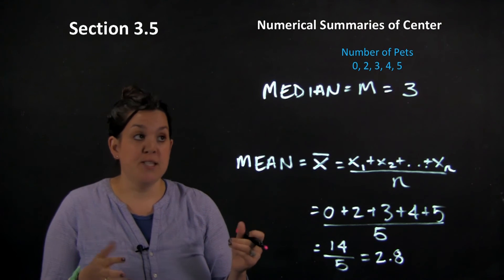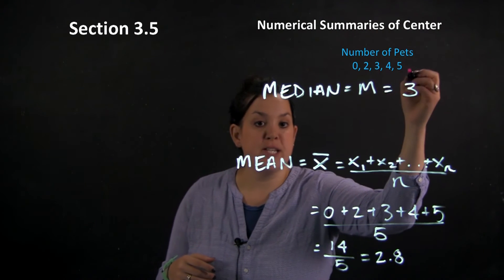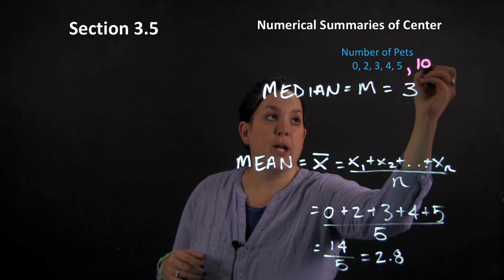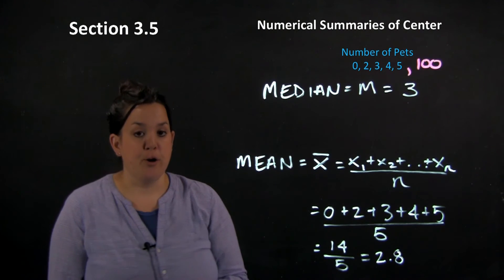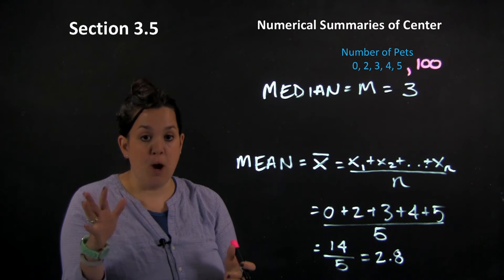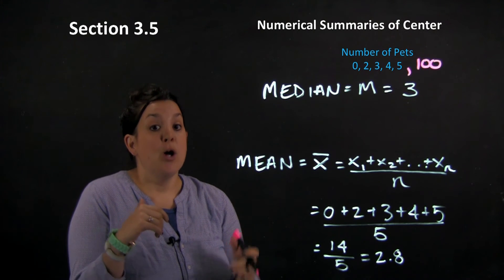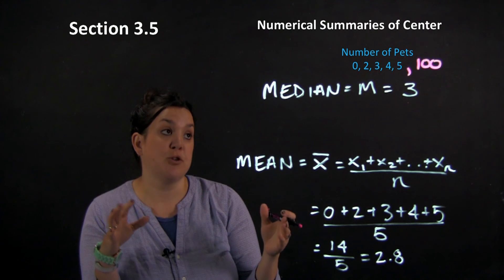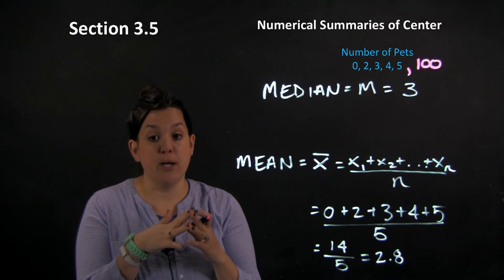So I'm going to show you what that means by adding in an outlier to the data set. So when you look here, I'm going to add in the observation 100. So we're going to use the pink so you can recognize the differences. So one thing also, when you have a median, if there's an even number of observations, you would take the middle location.